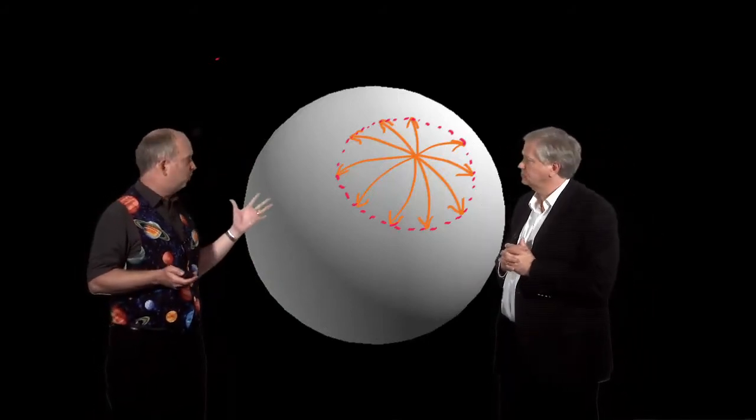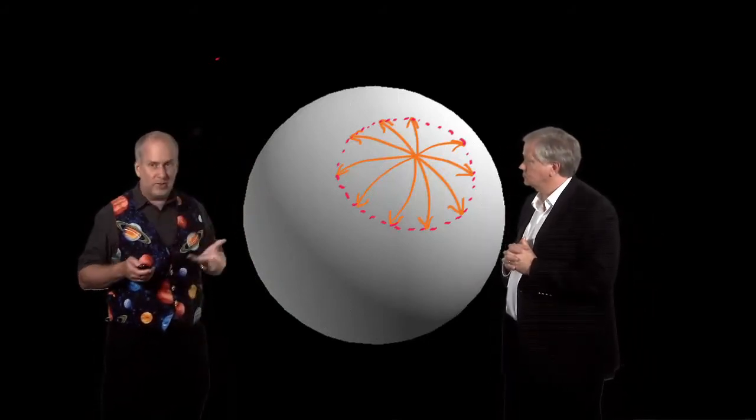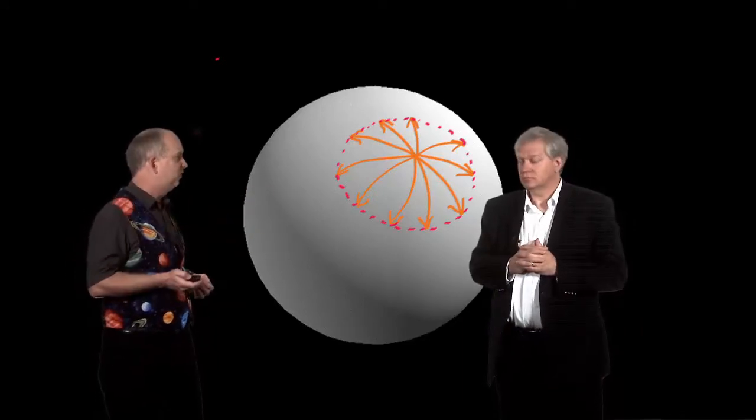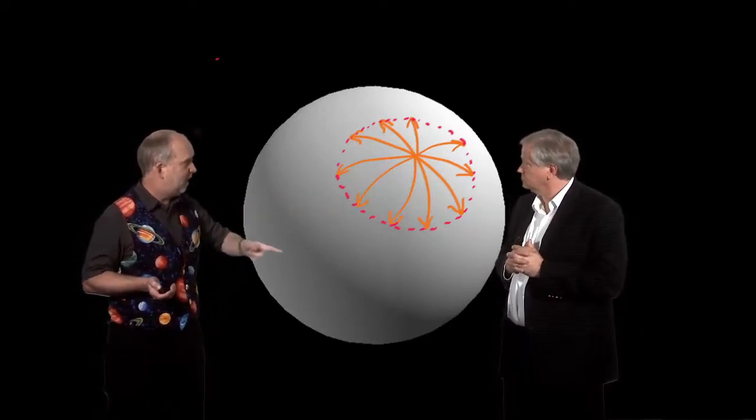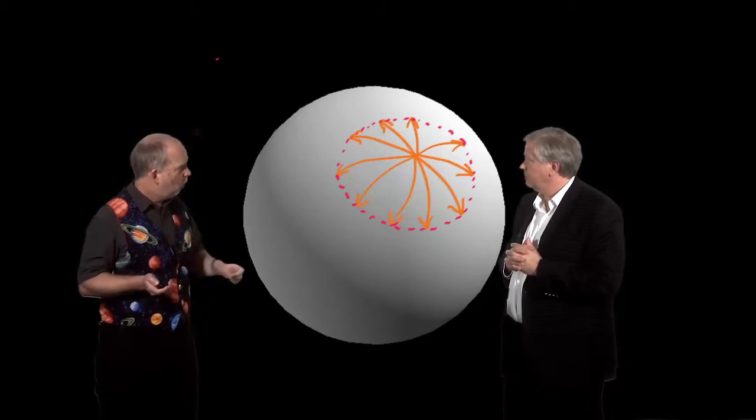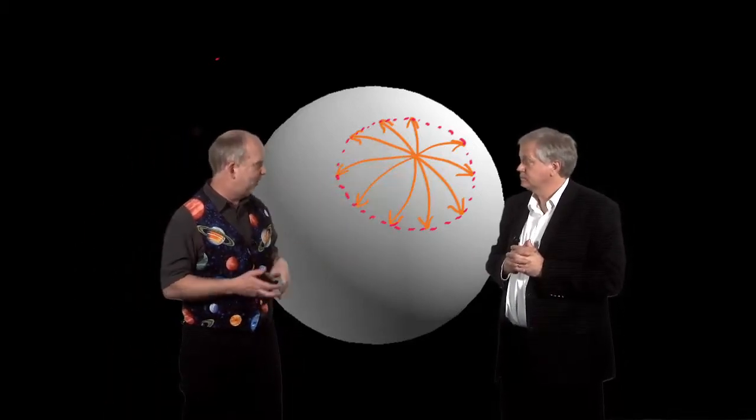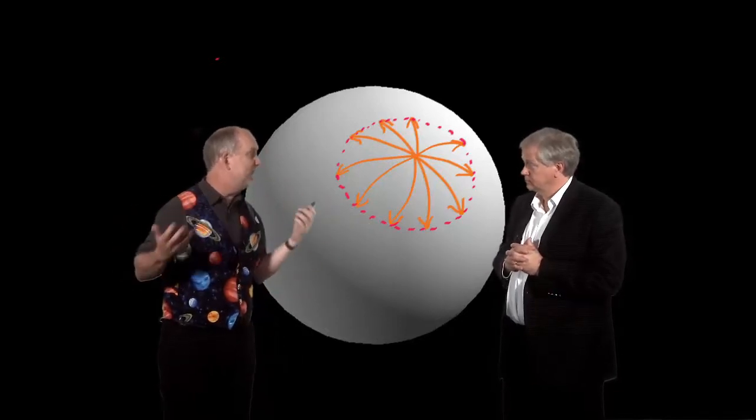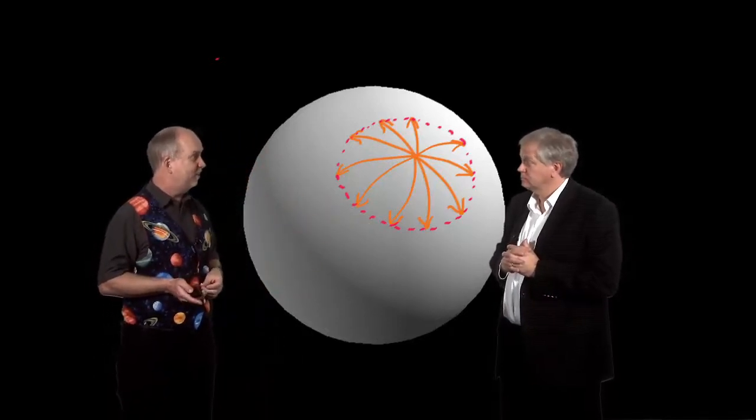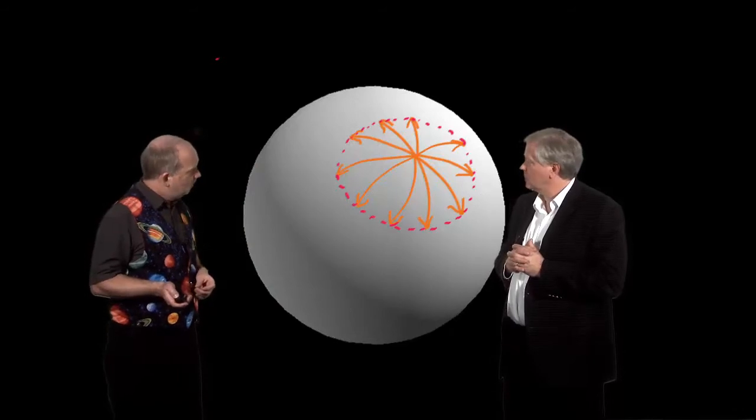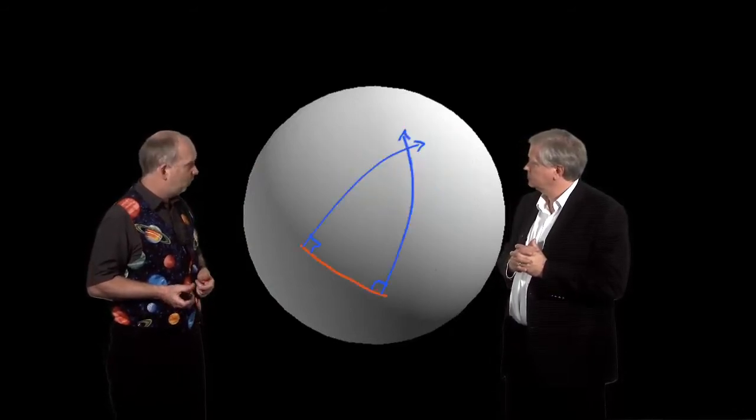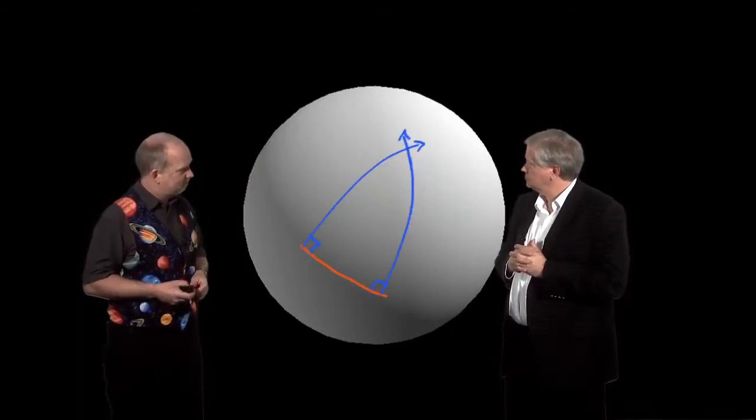So this is one possibility for our universe. So a k greater than zero universe is an analogy of a sphere. And that has a number of possibilities. One, as we've seen, is that pi is going to be smaller than you'd expect. On small scales, you do a circle in your room, it's not going to be much different. But as you get bigger and bigger, so your radius is comparable to the radius of the universe, pi gets very seriously suppressed. A second possibility would be that parallel lines would actually meet.